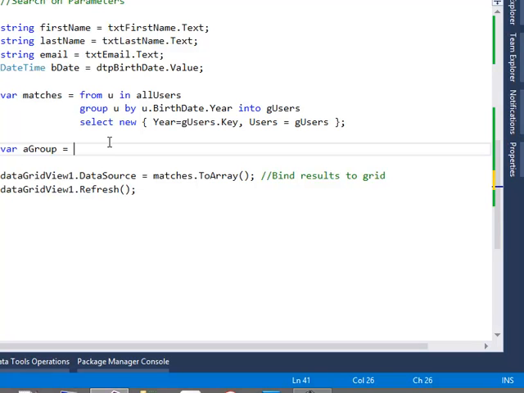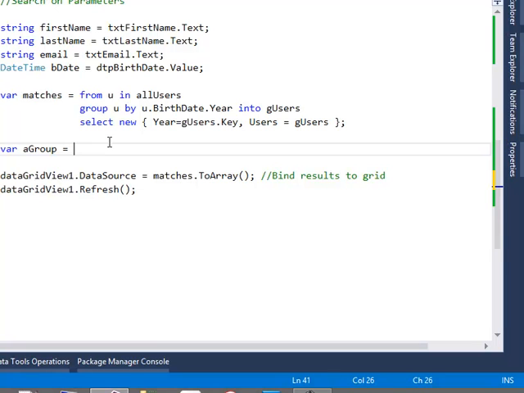But the moment it's set to something, and it has to be set upon declaration. So if you say var matches, you have to say equals something. If you don't do that, the compiler will say you can't declare a variable type var without initializing it. So by doing the initialization, you're setting its type implicitly. When the compiler goes through and compiles this code, it says, oh, there's a var, matches as a var, so I need to look on the right side, and it'll say, oh, okay, it's an anonymous type, so it creates a type here, and then it goes back and replaces var with whatever that type name is.